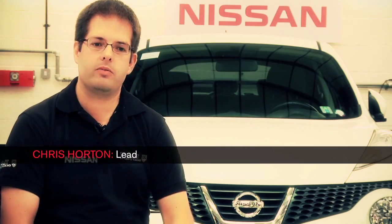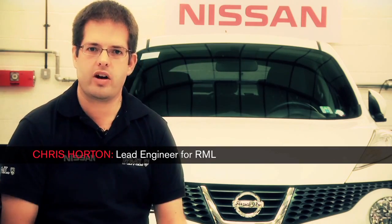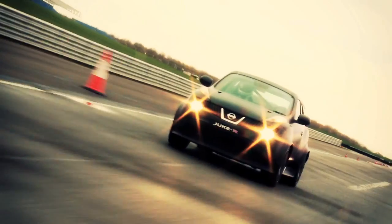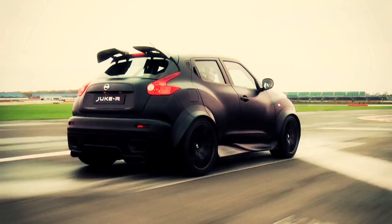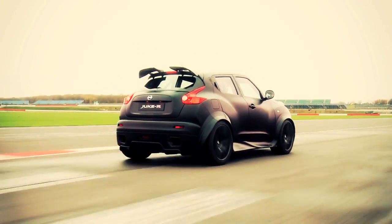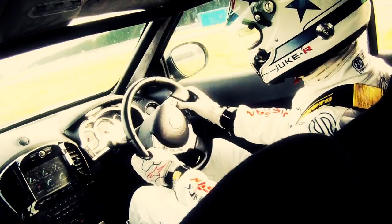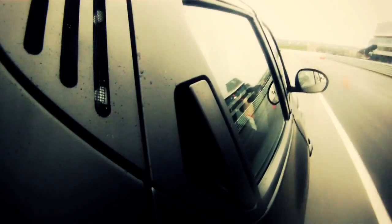A test is about developing the car and making sure we extract the maximum possible performance. We'll be really putting it through its paces, making sure that the car is stable and that it's safe. We'll improve the dynamics of the package and extract as much of the GTR heritage as we can.